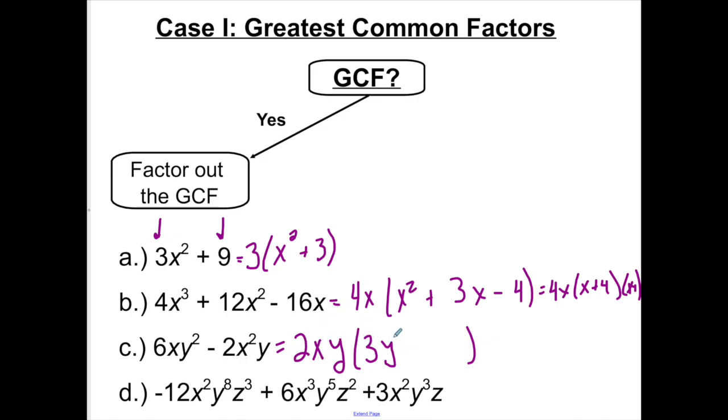y squared. And now here I'm going to do minus, because it's a negative, 1x. Because here if I multiply, I get 2 times 1 is 2. X times x is x squared. And then we have the y. So it's 3y minus x. And I cannot break that down any further.